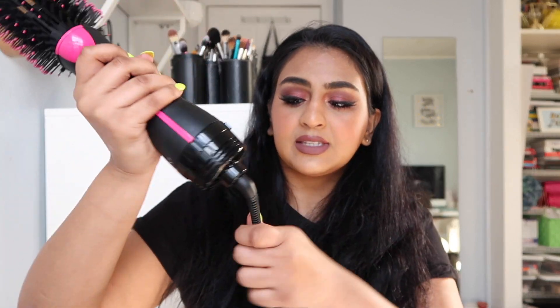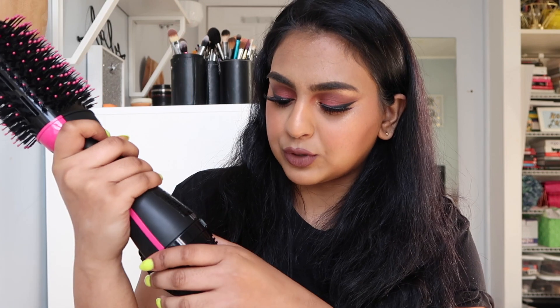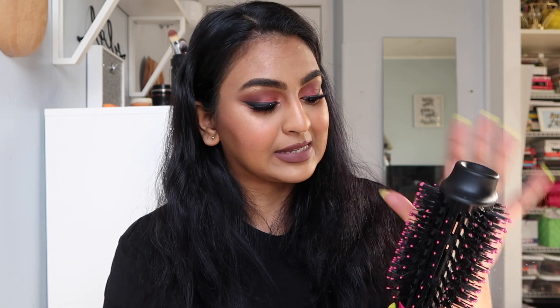Let me talk about the product a little bit first. It's huge — like it's a lot bigger than I expected. My hand can go around it but barely, and it definitely can't span the full width. I don't want to say it's heavy, it just has a little bit of weight to it and it's kind of bulky. It does swivel around, which is good, and all the controls are at the bottom: cool, low, and high. On these two sides it has regular bristles, and on the rest of the sides it has regular bristles with boar bristles inside.